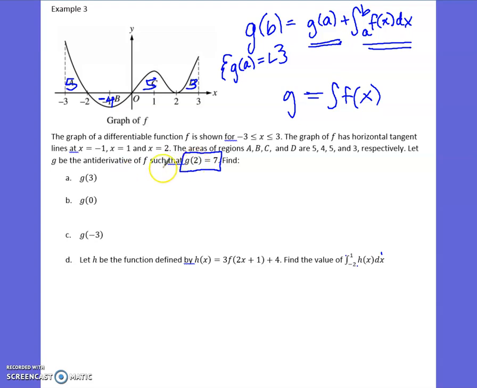So if I want g of 3, well, I know g of 2, so that's where I'm going to start. I'm going to say I know g of 2, and then to that I'm going to add what it takes, or the area, from 2 to 3 of my original function. Because again, then this will give me all of the value of the movement to get to 3. So, okay, I have f of x dx. So let's see what we got. g of 2 we already know is 7, that's why we chose to start there. And then the integral of f, which should give me g, this is going to give me everything it takes to go from 2 to 3, which is the thing that I want. Well, let's look. 2 to 3, we already know is 3. So with that, we're going to add 3, and we get a total area of 10.